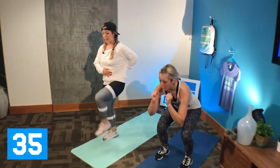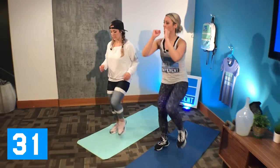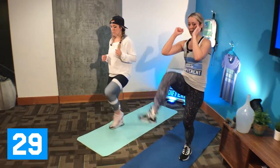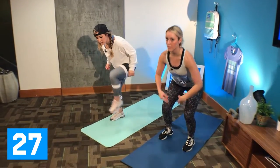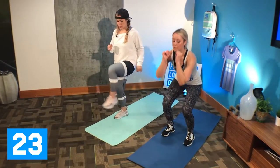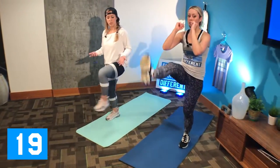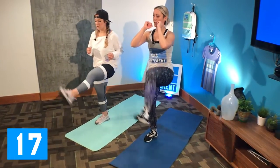Make sure your back is straight too. You don't want to be leaning either way, because that's going to hurt your back. Sometimes I notice I hunch over, so I've got to make sure I really focus on keeping it straight. And it'll get easier the more your core is worked, too. We've got you in that aspect of it.